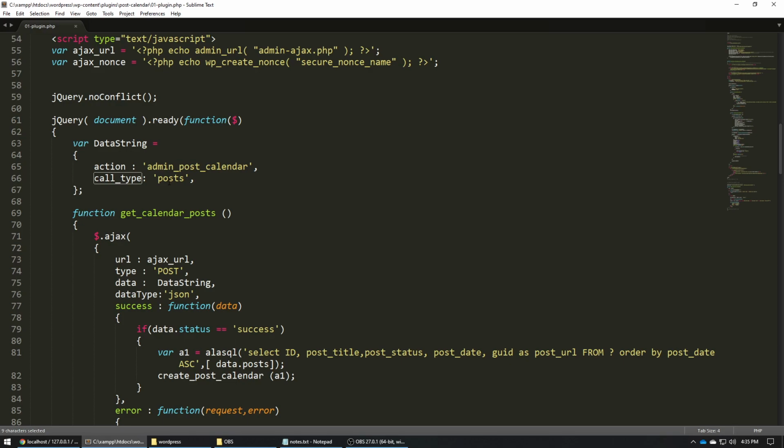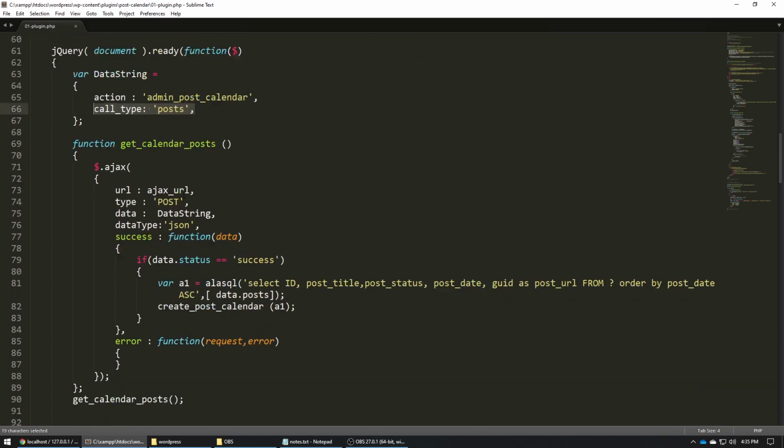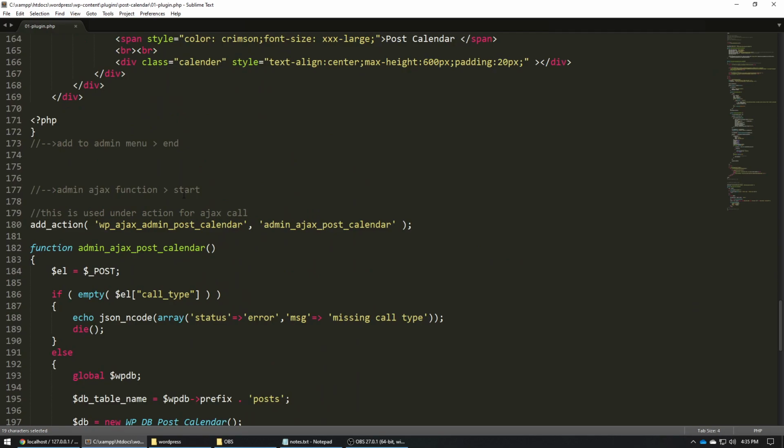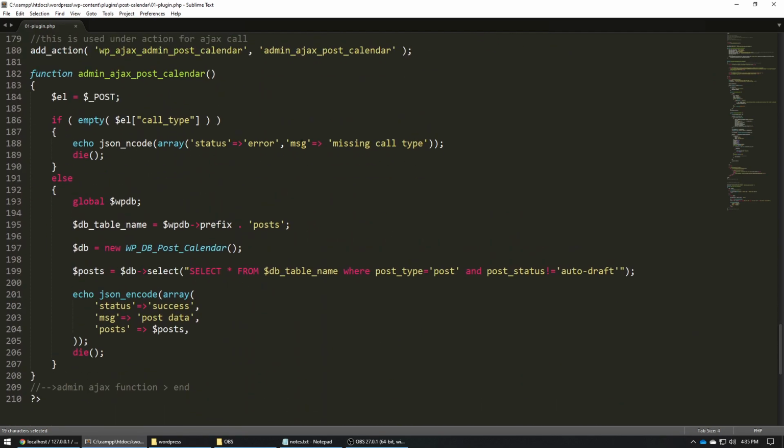Otherwise, it's going to say, hey, is it an error? The reason why I said it, I made it this way. So somebody gets hold of this and they don't know, and they try to send a POST request to your thing. If this is not set, it's not going to return anything for them or for you. So then it's going to say, hey, there's an error: missing call type. However, if it does have a call type, then we can move forward.